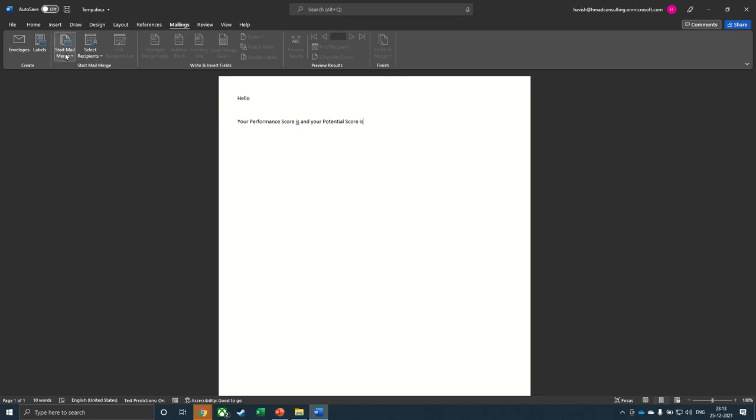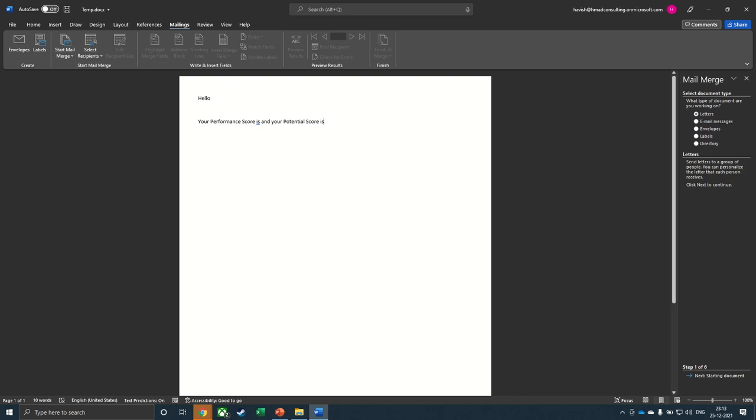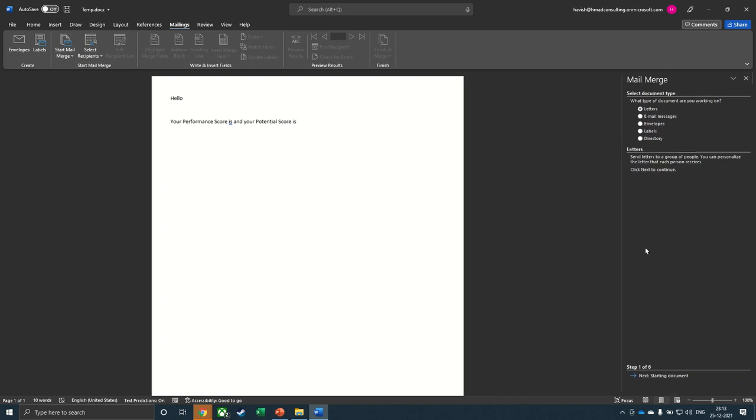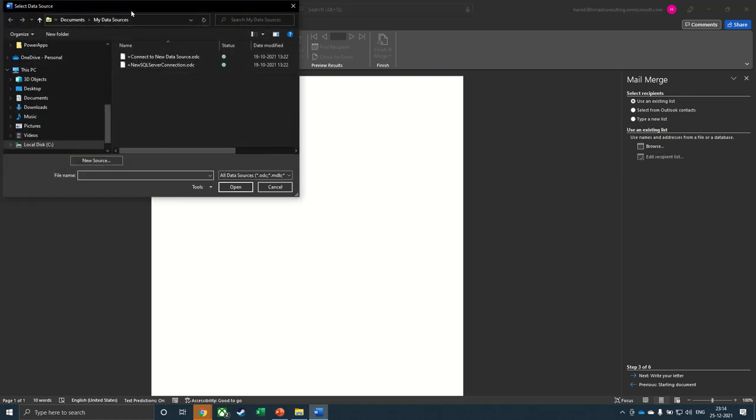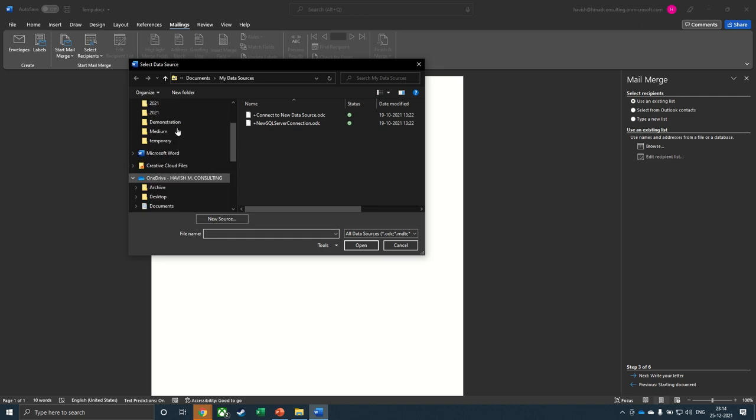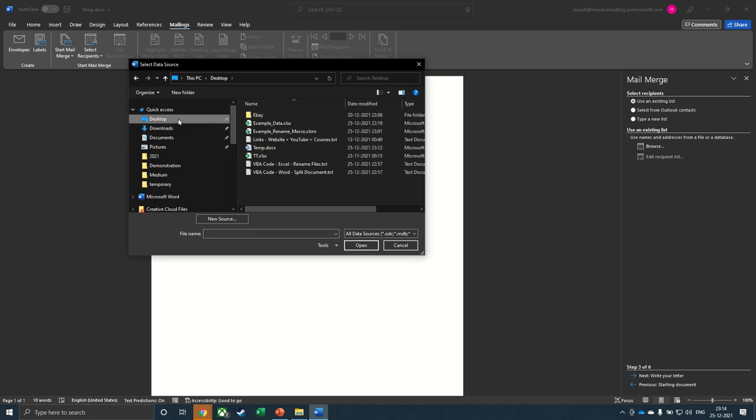On mailings, start mail merge, step by step mail merge wizard. We click on starting document, select recipients, and then we can browse and select the list that we have. So this would be the Excel file that I showed to you earlier. Right now it is on my desktop.